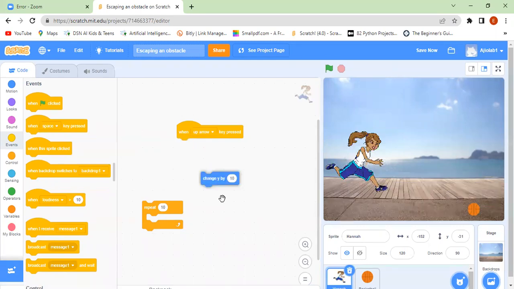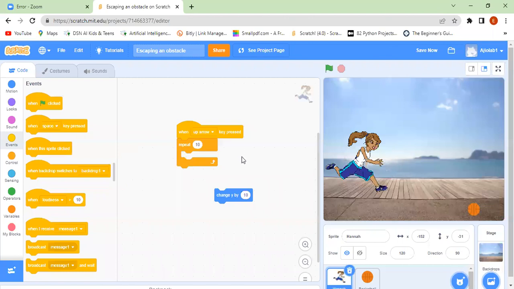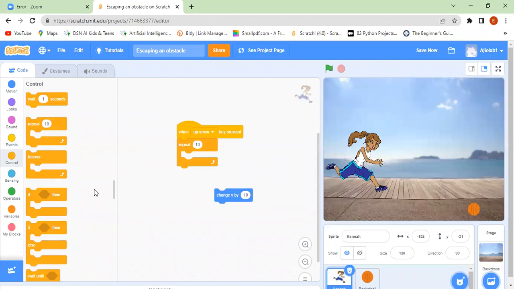But we need Anna to be able to do this repeatedly. We don't want to be the one controlling Anna just by clicking. So we need Anna to do this repeatedly, and that's why we're picking our repeats then. We also have a particular code block that we call forever. Forever helps you make whatever you want to do continuous, like it will just keep happening. But in this case, we are going to be using the repeat.